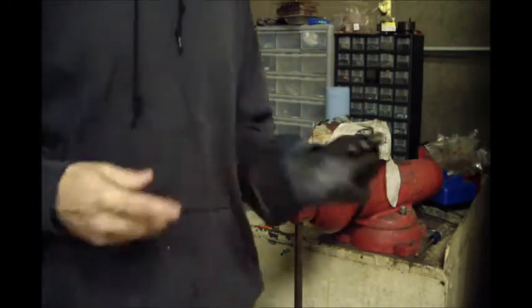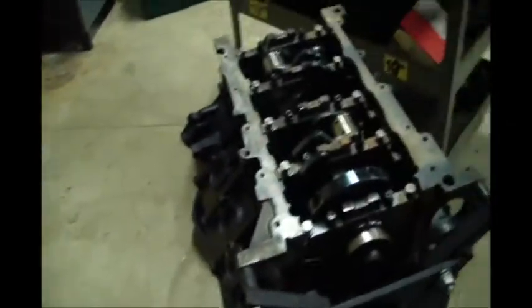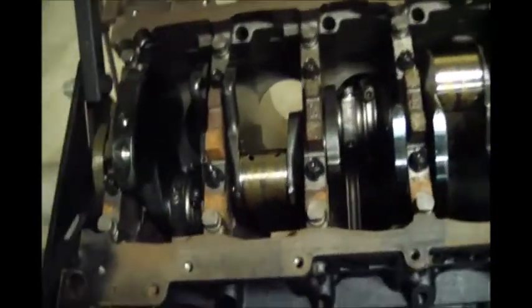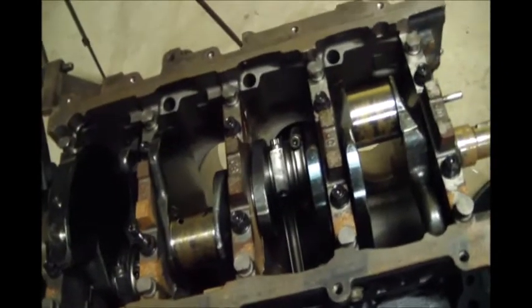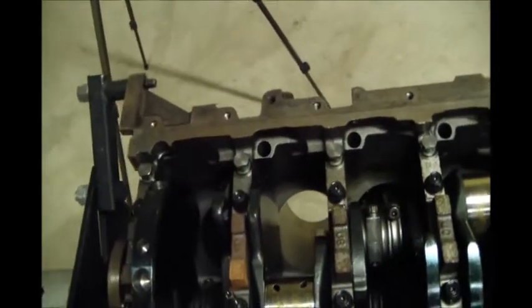And as long as you're real gentle, you won't scratch up the rod bushing. So I got my 4 rods apart. And I'm gonna go ahead and show you. I've already got 4 installed. And the reason I've got to get on this, especially before it gets warm again, because it's cold right now. We're in November, near Thanksgiving.